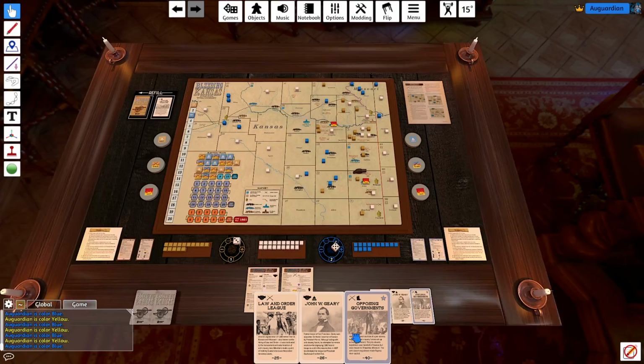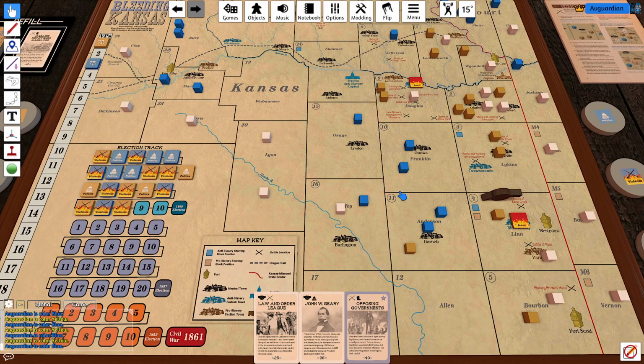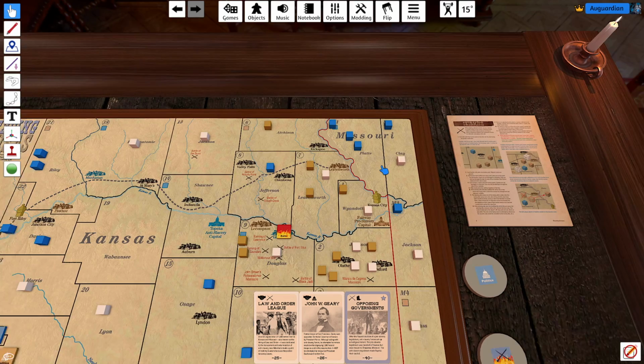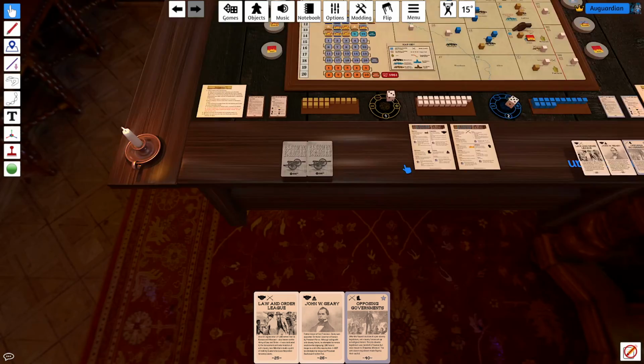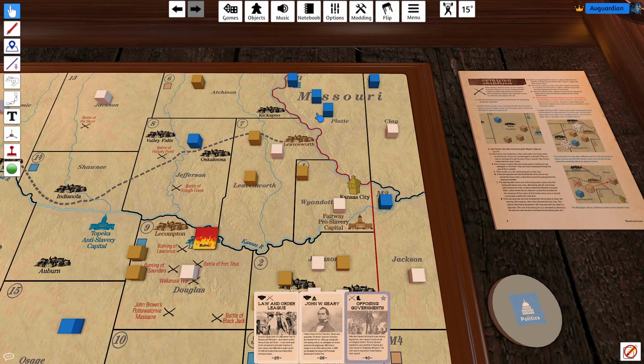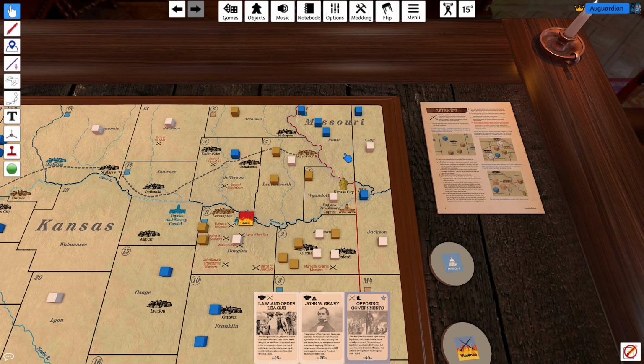Okay, a double move or a double skirmish right now. Oh, man. Oh, that would be very interesting. Wait, if you do the double move, is it from up to five adjacent counties? Oh my gosh. We could jump the pro-slavery capital. Let's go.